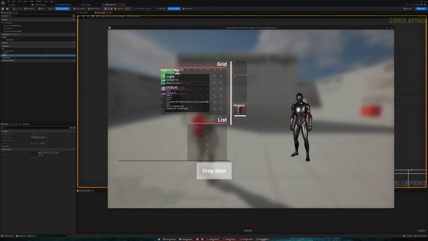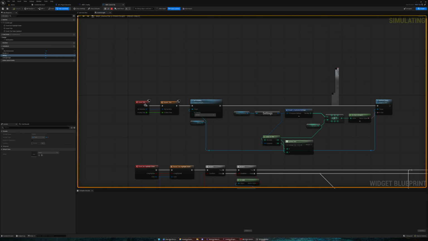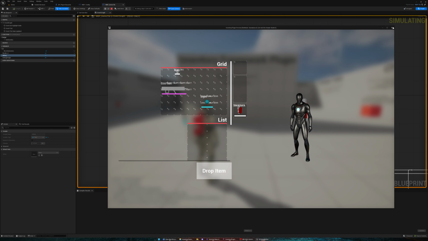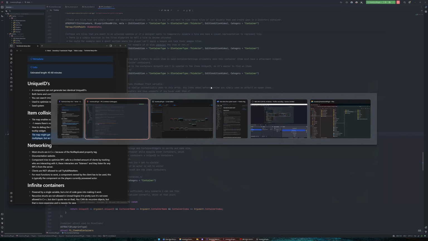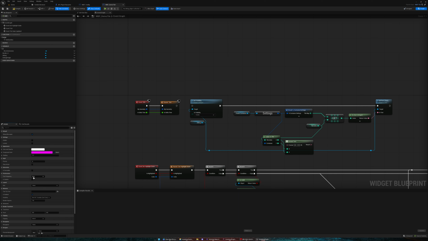So this item is occupying these 4 tiles. These 4 tiles are now trying to print the item ID of the item that is inside of it. If I move this over here, you can see it goes empty, and these ones update. That's why I have it hooked into event tick, so it constantly updates. Yeah, -1 means there's no item occupying the tile. I just showed here how to debug it. And yeah, the tile map might get reworked in the future. And I'll just disable this and disable tick.